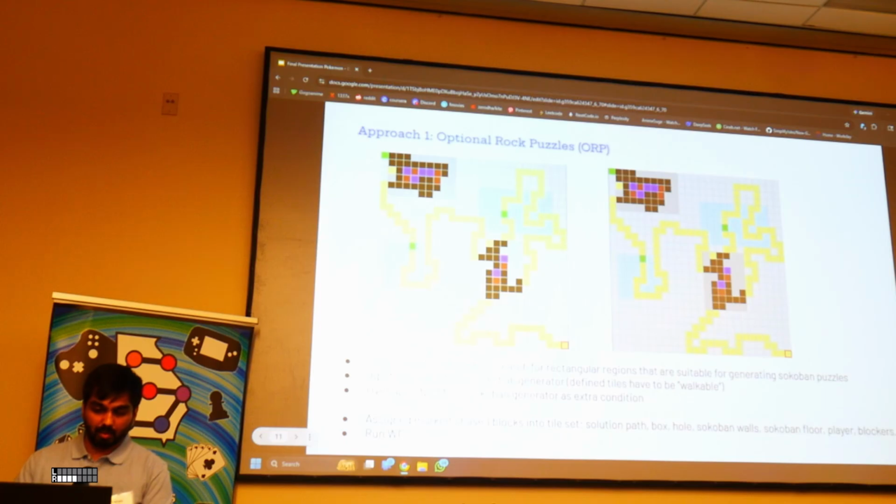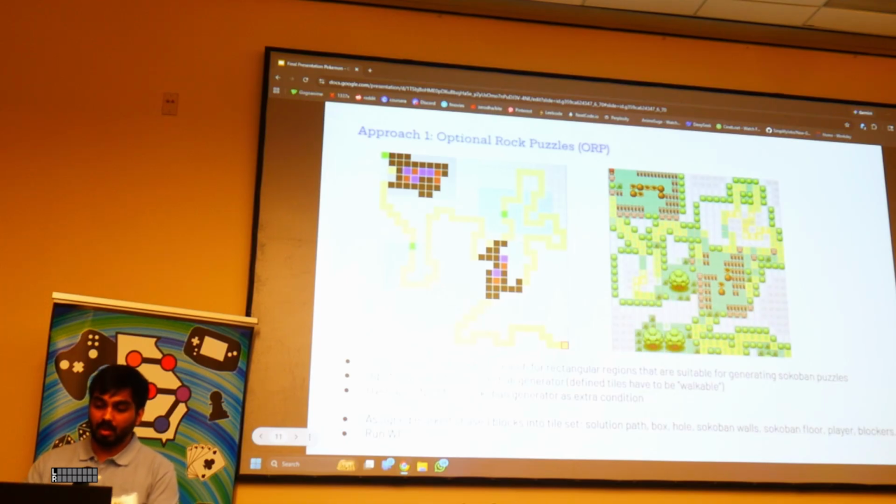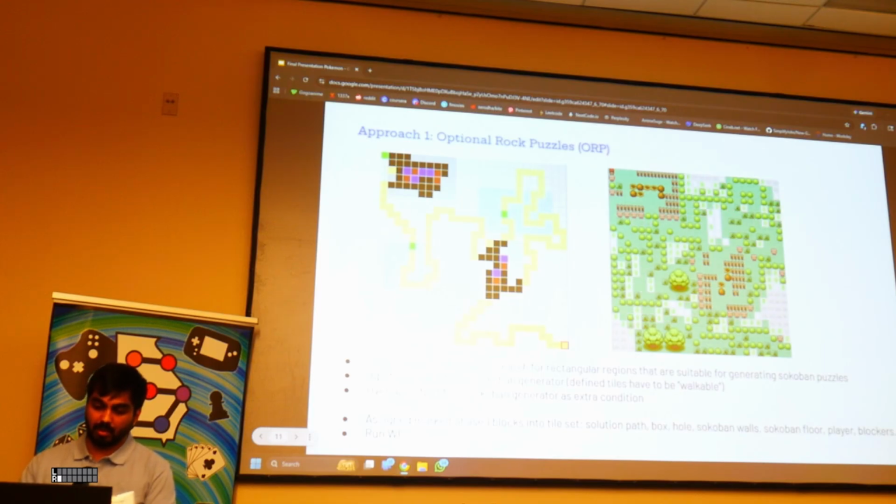The generated Sokoban layouts are then overlaid back onto the map as additional constraints. Finally, we assign all marked phase 1 blocks, such as solution path tiles, boxes, holes, Sokoban walls and floors, the players and blockers, into the respective tile sets, and run a final WFC pass to seamlessly integrate everything into a single playable map.